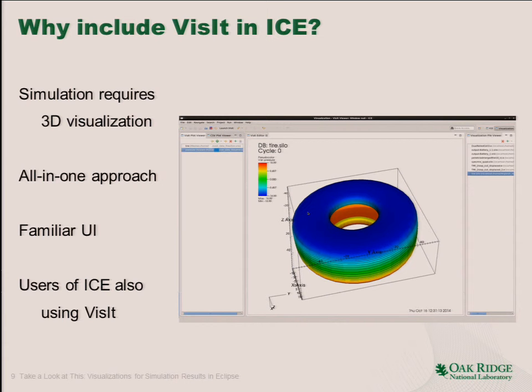Doing modern HPC simulation requires 3D visualization in order to effectively analyze the abundance of output. And ICE, as I mentioned, seeks to be a complete end-to-end tool for completing all of the scientific computing tasks. So including VisIt in ICE just simply becomes necessary. The user needs a tool like this, and it needs to be in ICE.